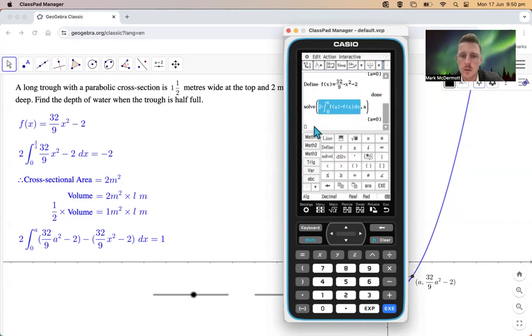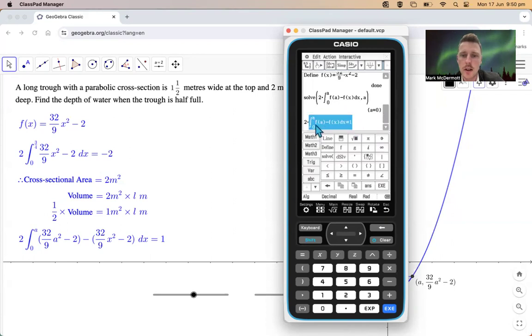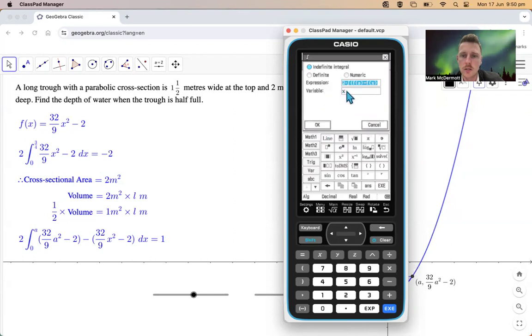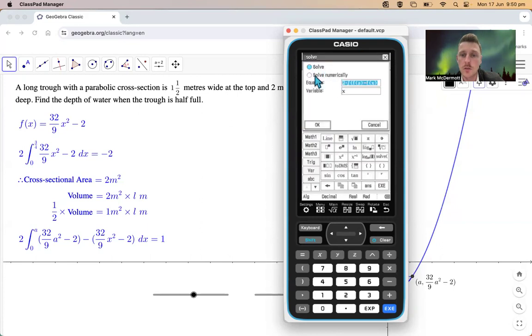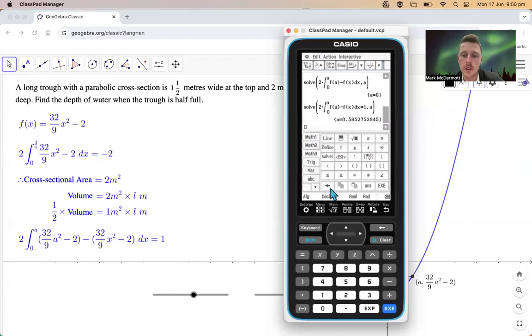Let's take this again. Let's bring that down. Let's set it equal to 1. Now we highlight it. Interactive calculation. Solving that for a. No, we're not. That's not what I want to do. I want to go interactive advanced solve. Solve for the variable a. Okay, we get an answer, which is 0.5952. We put it in a standard answer, we get this. So that's the value of a we're interested in, approximately 0.595.